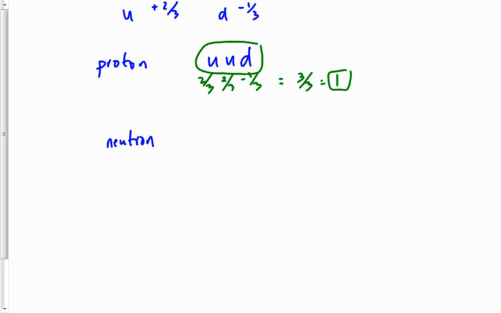What's a neutron consist of? Up, down, down, did you say? Let's try it. An up quark is 2/3. A down quark is -1/3. A down quark is -1/3. Let's add them up. What do we get? 0. Okay, that's the charge of a neutron. So a neutron consists of an up quark, a down quark, and a down quark. So much for protons and neutrons being fundamental, right? Just like the atom is made up of protons, neutrons, and electrons, a proton is made up of up quarks and a down quark. And similarly, a neutron is made up of an up, down, down.